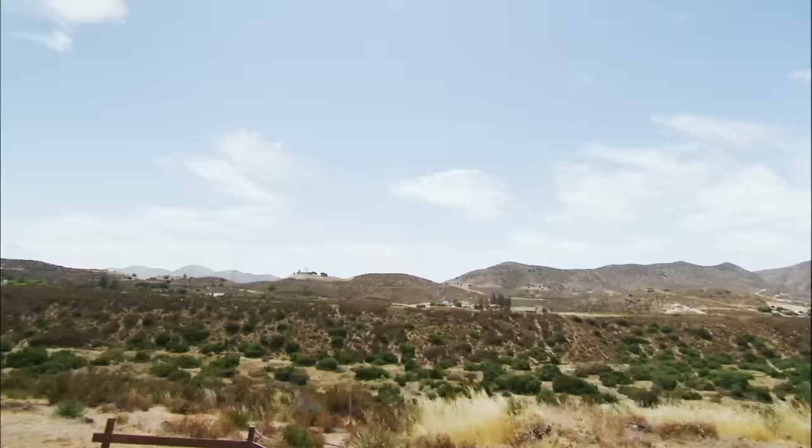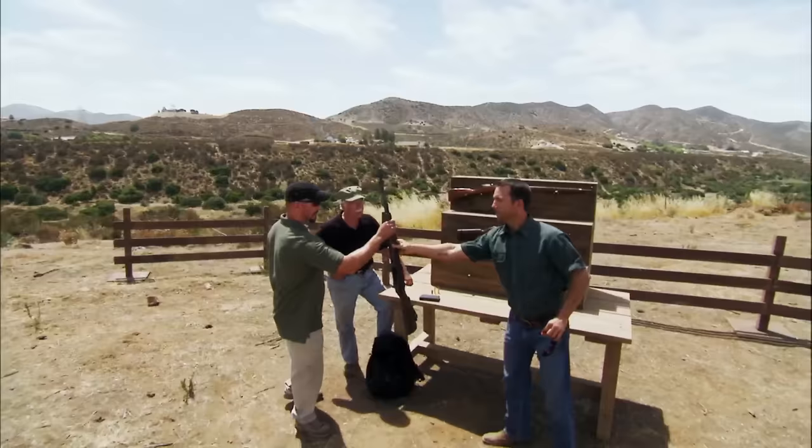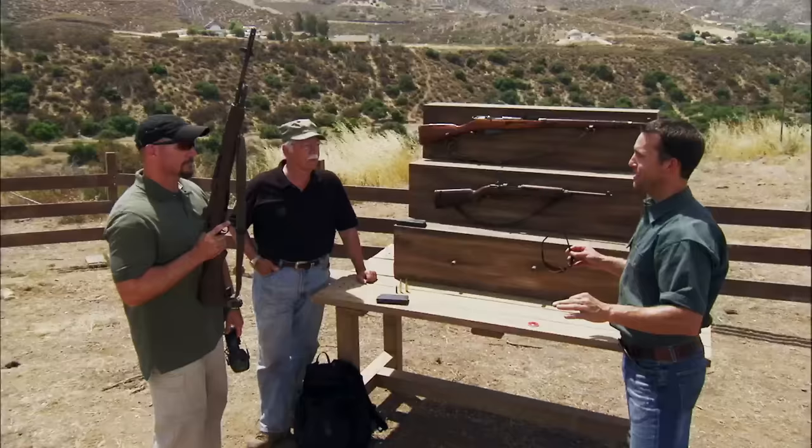All right, Mike, you want to go first? Yeah, I'll do that. Now that all the weapons have been put through their paces, it's time for the shootout. We've decided on the guns, we've decided on the distances, we've decided how many rounds we're going to send downrange. So really the only thing left is whether or not we're going to use a spotter. Whether you spot for yourself, whether the other two shooters spot for you, or whether you go in blind, we build the drama and you don't know where your rounds hit until we bring the targets up.